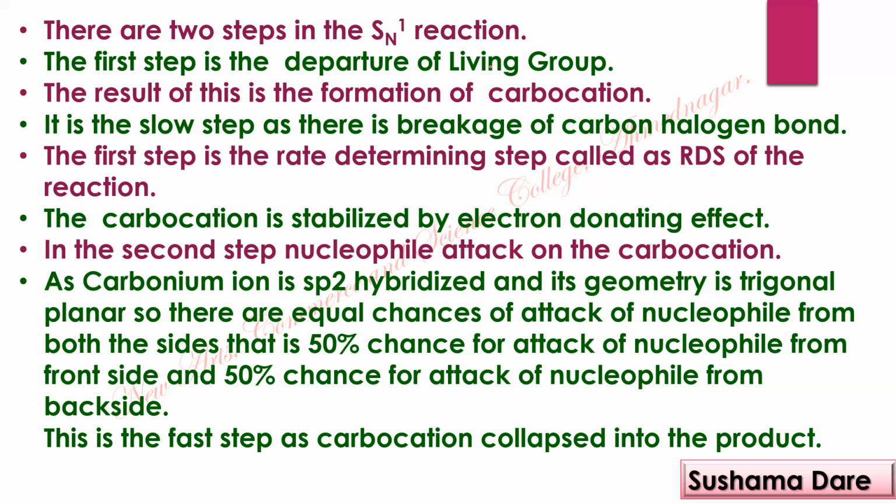So you can see, in the first step, what happened? In the reactant, there is no charge. A complete positive charge or complete negative charge is not there in the reactant. Partial charges are there. So the reactant changes into a carbocation. In the reactant there is no charge, but in the carbocation there is a positive charge. So moving from a stable, no charge structure towards an unstable charged structure, that step is always the slow step. So the first step is the RDS in the SN1 reaction, while the second step is the fast step. The rate of reaction depends only on the reactant because the nucleophile plays no role in the first step. So the rate depends on only one molecule. Therefore, it is called a unimolecular reaction.